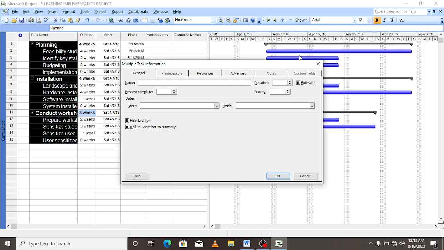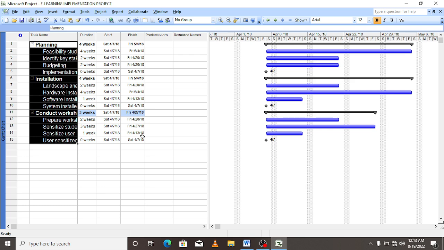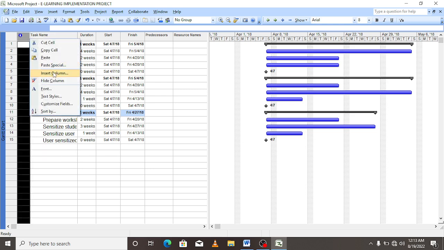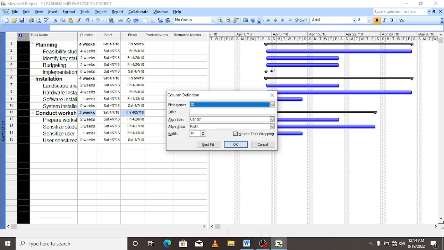Or I can just go here and then I right click and then I go to insert a column, and then here on the field name I can put WBS, work breakdown structure.